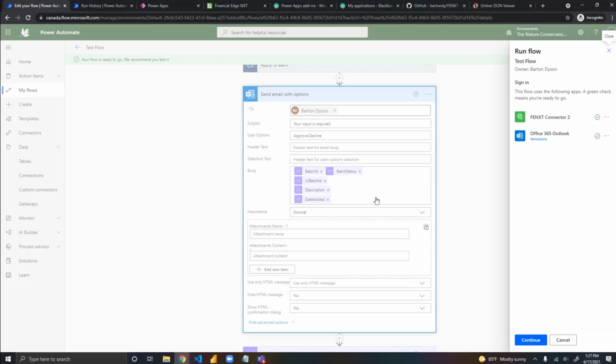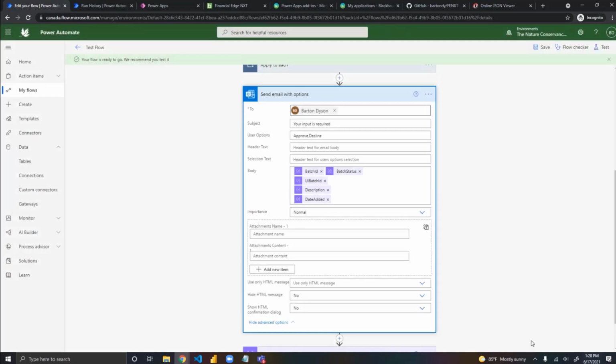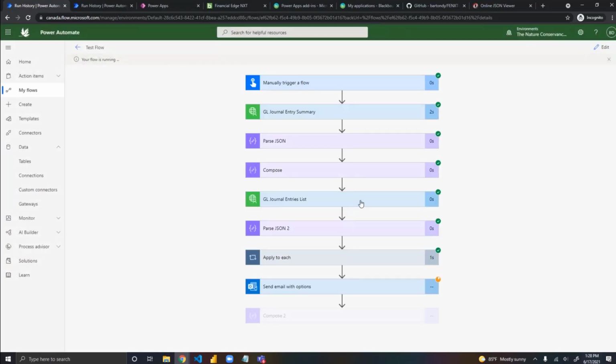So if you want to provide them a hyperlink back to that page, all you need to do is paste in that URL, HTTPS, your tenant ID and everything else, and put this batch ID value by clicking it right in the heart of it before it has your tenant ID in there. That'll allow the person who receives the email to see a nice hyperlink to take them directly to the record. So that's pretty slick.